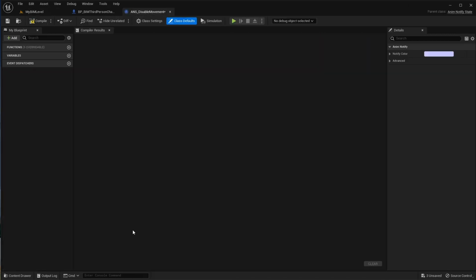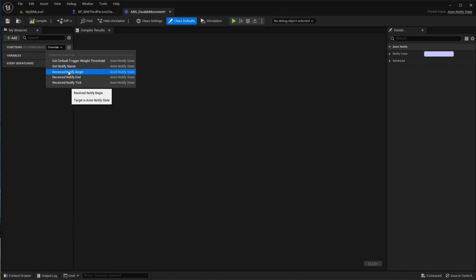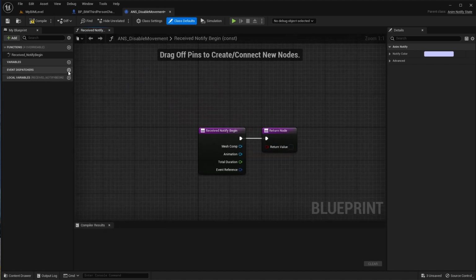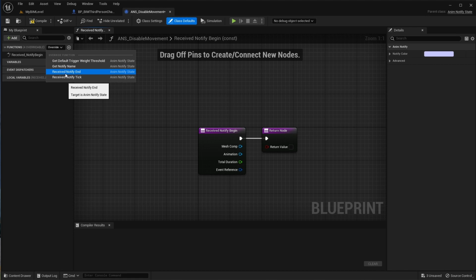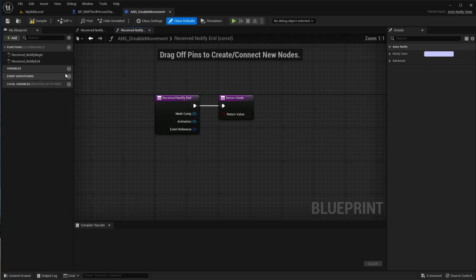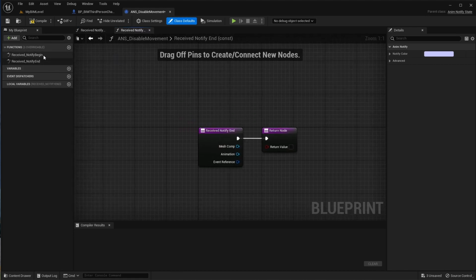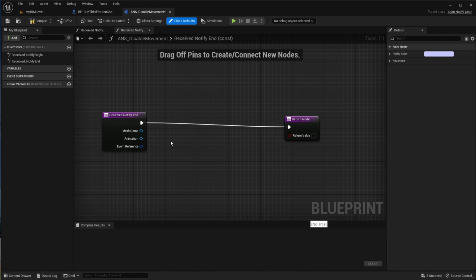After that, double click to open it, and from here we will add two override functions: receive notify begin and receive notify end. We want to create these two override functions. In this function, we want our character not to be able to move.